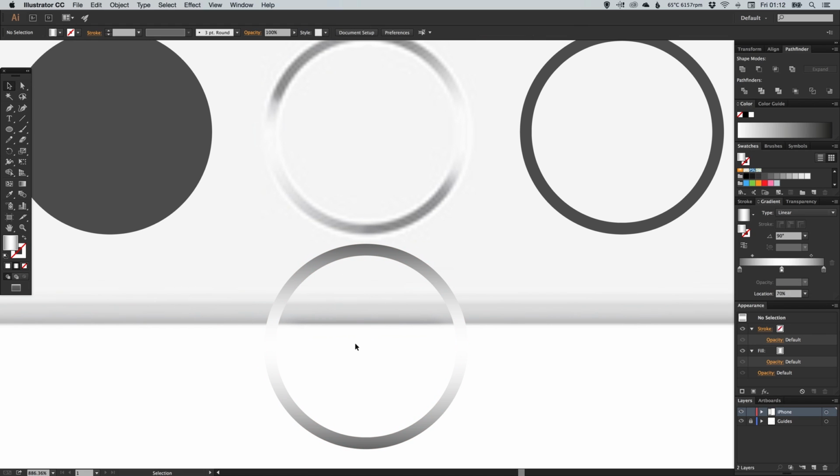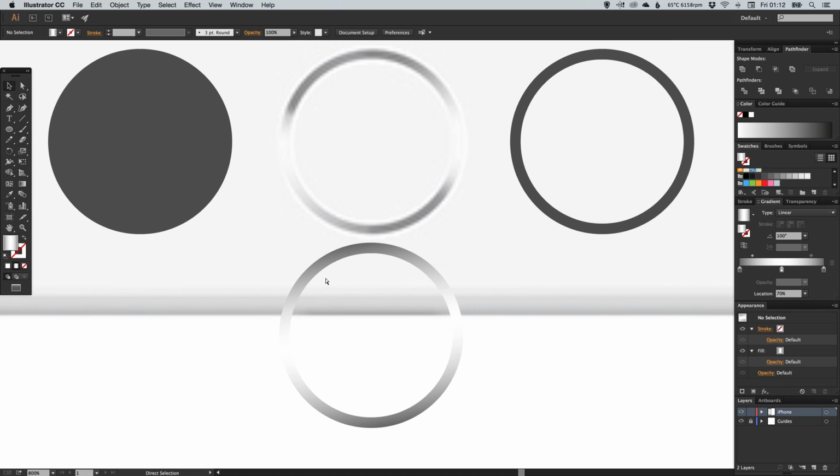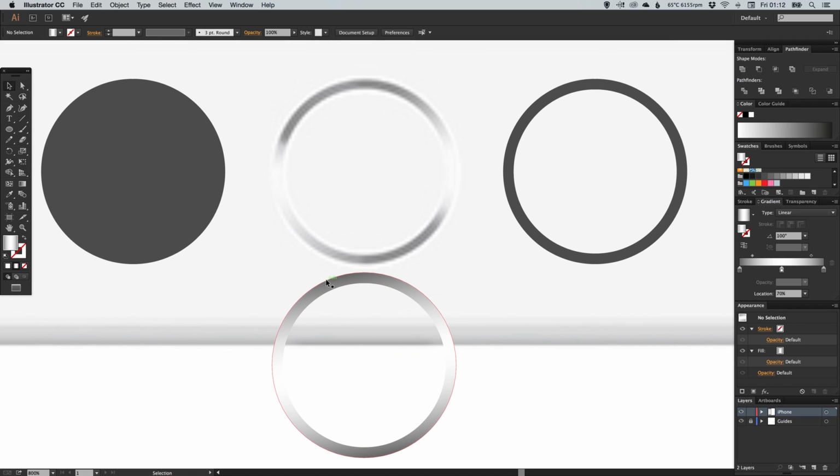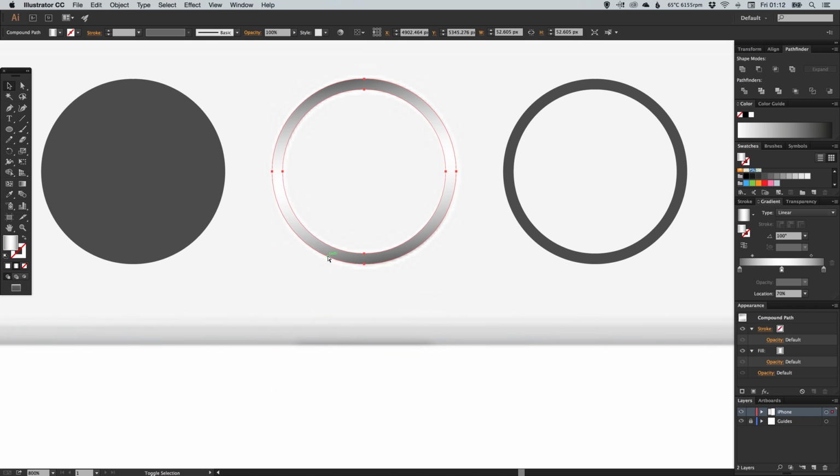And you can adjust your gradient to your liking and you can adjust the angles a bit more. Maybe let's just throw ours off a little bit. Something like that. So it's slightly off, it's a bit closer to the photo of the iPhone. Okay, now we can just tap that one back in place.